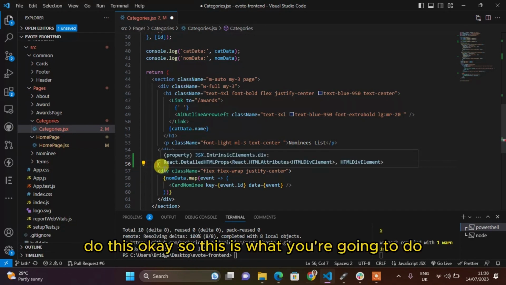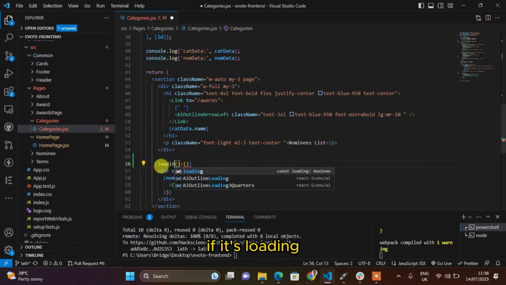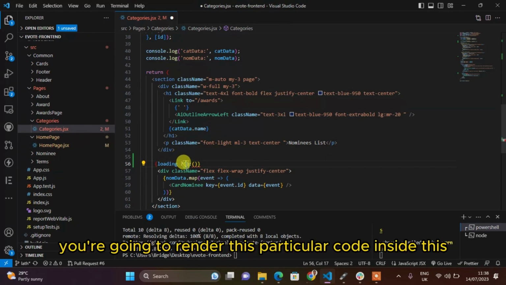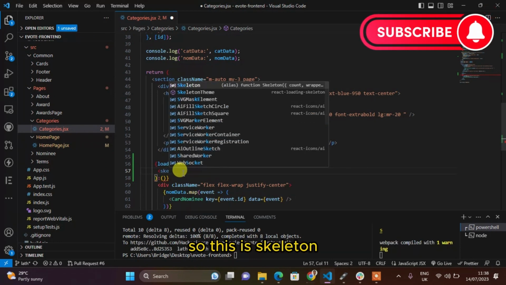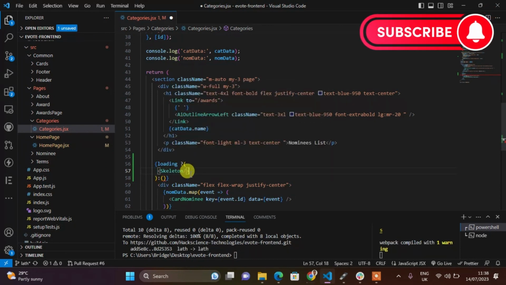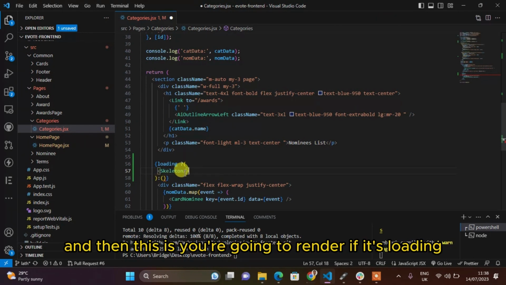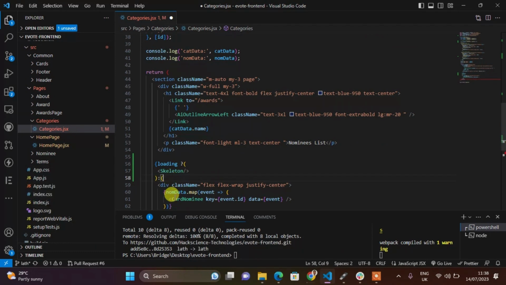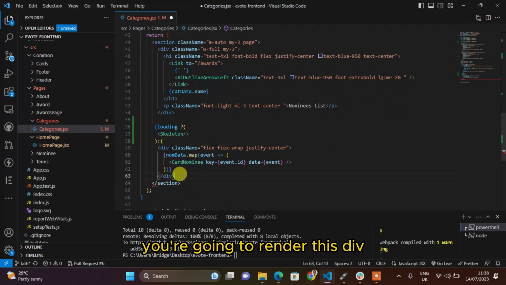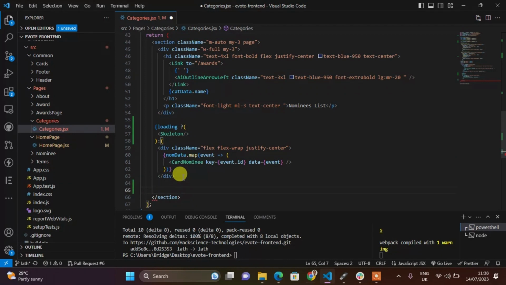If it's loading, this is the syntax: you're going to render this particular code inside this. So this is the skeleton, and this is what you're going to render if it's loading. And if it's not loading, you're going to render this div. As simple as that.